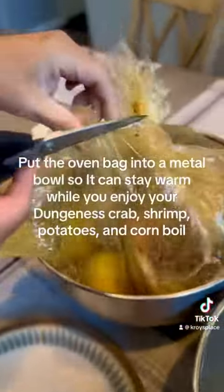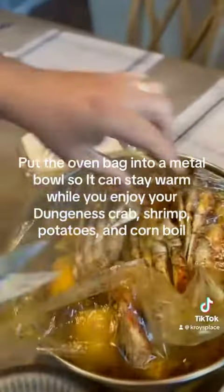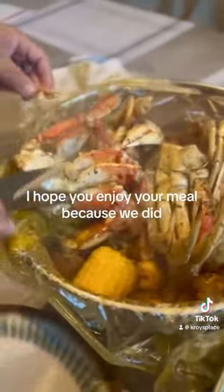Put the oven bag into a metal bowl so it can stay warm while you enjoy your Dungeness crab, shrimp, potatoes, and corn boil. I hope you enjoy your meal because we did.